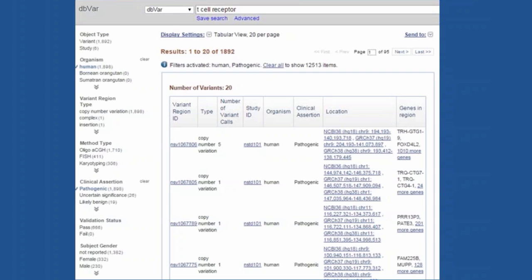Obviously, some structural variants can go up to megabases, and one can search dbVar to look for things like those pertaining to T-cell receptor. I've also filtered these for those that have been submitted to ClinVar as pathogenic, and as you can see, there are a very large amount.